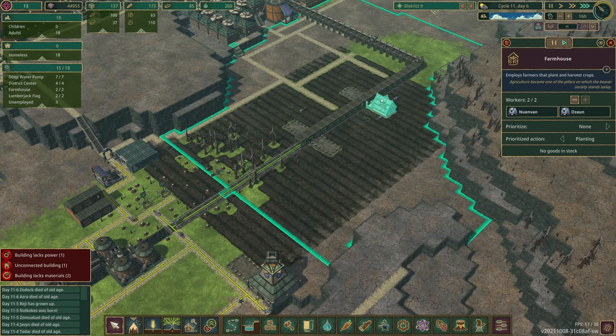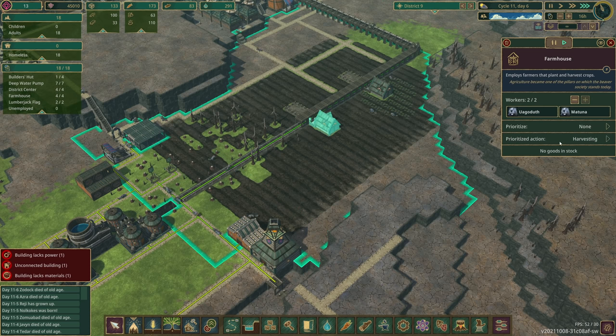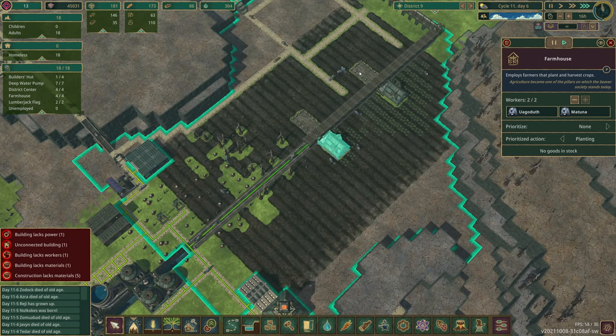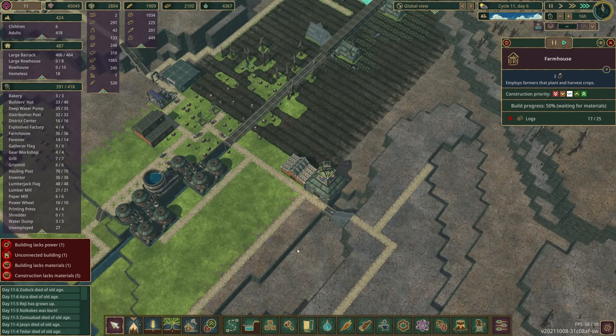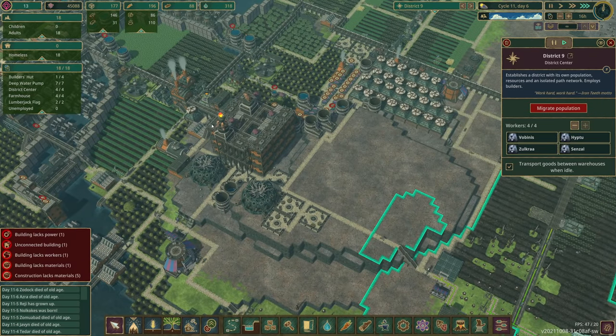So we have our very first farmhouse in. They're going to start planting. It's going to take them a little while. They should get everything planted reasonably quickly. In fact, actually, we've got 2 farmhouses up and running, so they should get everything planted fairly quickly. But it's going to be a little while before we actually get housing for these beavers. Oh, wow. We've got 0 unemployed already.